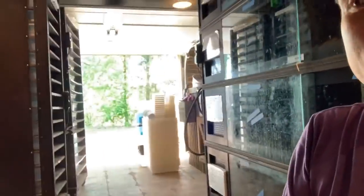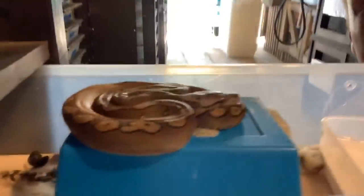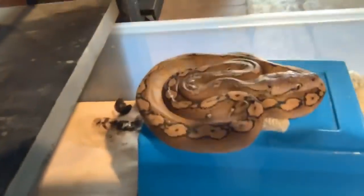But, yeah, Superdorf orange ghost stripe. And if you want to know something really crazy, do this, genetic wizards. The breeding that made these was a 50% Superdorf double het anery orange ghost stripe, bred to a 50% Superdorf golden child double het anery orange ghost stripe, and somehow in that clutch we have spontaneously generated this.